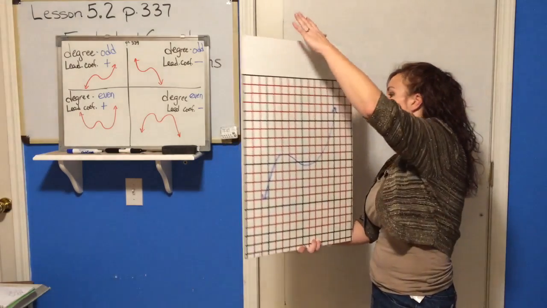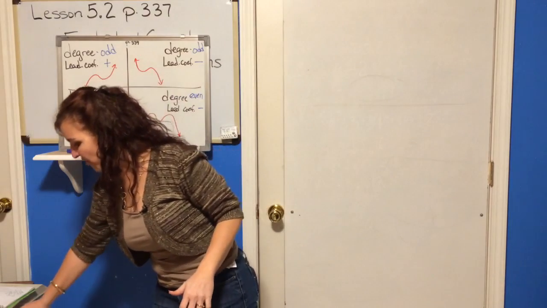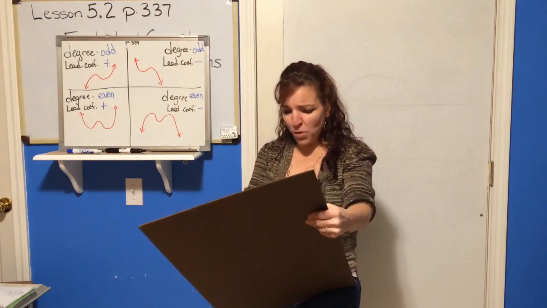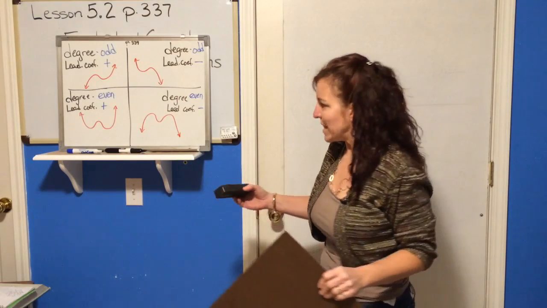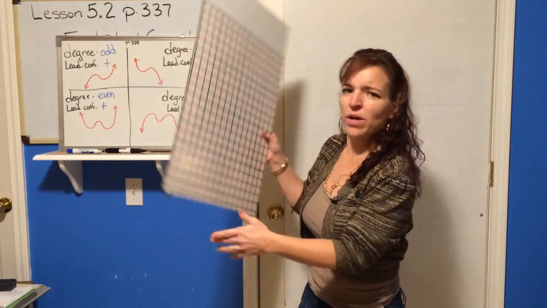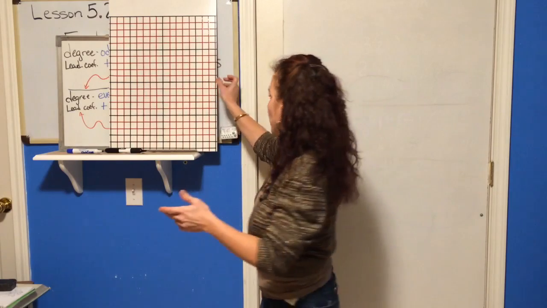All right, so the reason that does you any good is because when you graph polynomial functions, you're just going to have to graph points and graph points and graph points and then check those endpoints to see if they fit what they're supposed to fit. So that way you know, ooh, yep, I did get to the end because it's going on and on and on forever in this one direction.